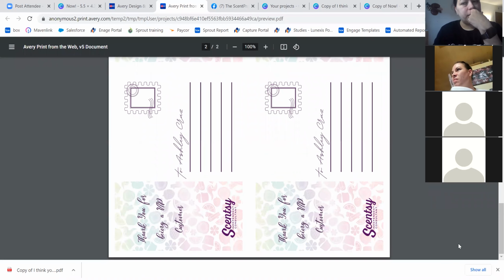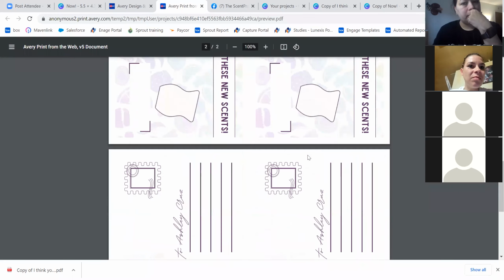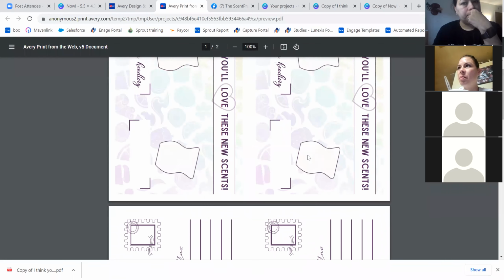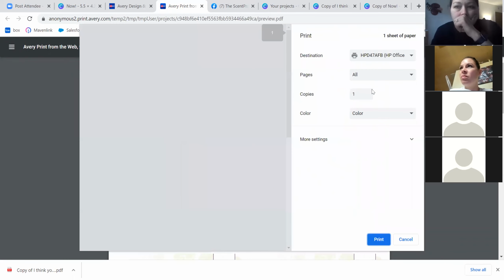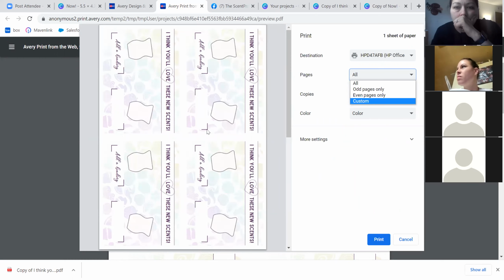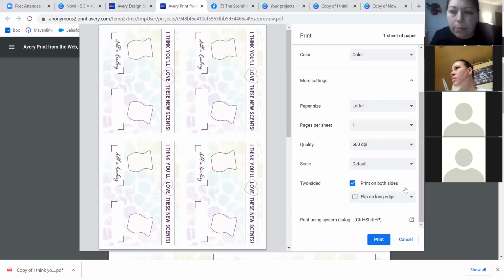So you see how it's on 2 sheets? Look, you see how it breaks it down by 2 sheets when I'm scrolling? I'm gonna print it, but I've had this situation where it's actually printed on 2 different sheets before. I don't know. This is the problem I always have. Print on both sides and then flip on long edge. I don't know what that means. All right, guys, I'm gonna do it. Let's see what happens.